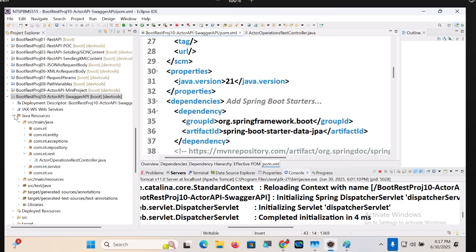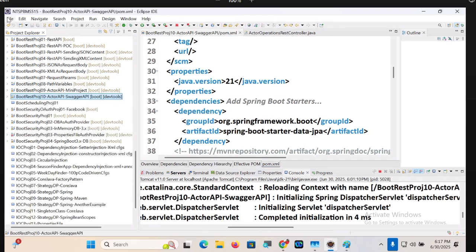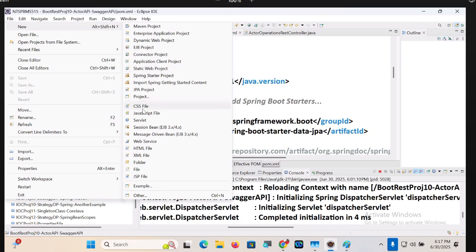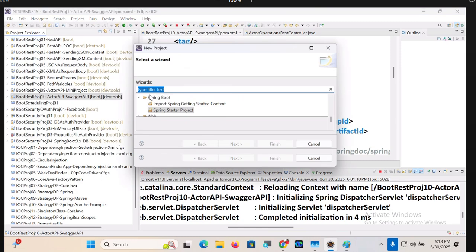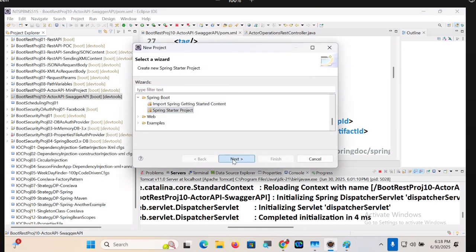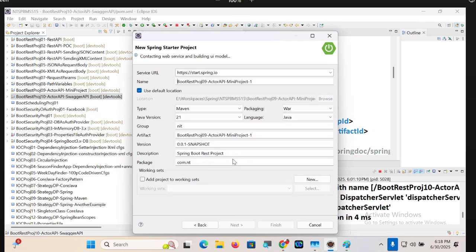Shall we develop one thing? Create a new Spring Starter project, guys. Boot REST project 11, Actor API consumer application.